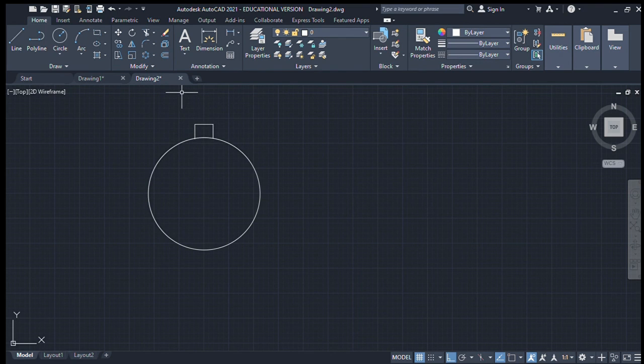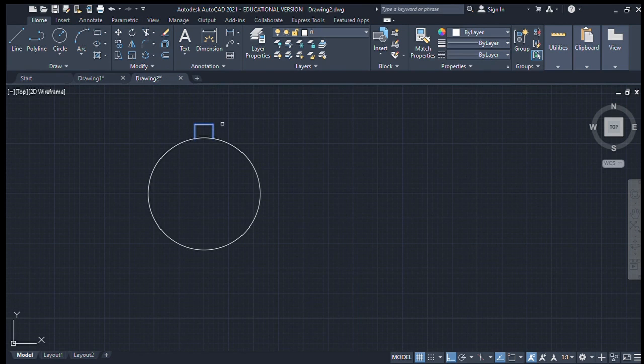Alright, so I have created one teeth for my gear. Now I need this to be copied around this circle. Alright, so what am I going to do? I'm going to click the polar arrow, and then select the object that I want to be copied. That will be array, which is this object.